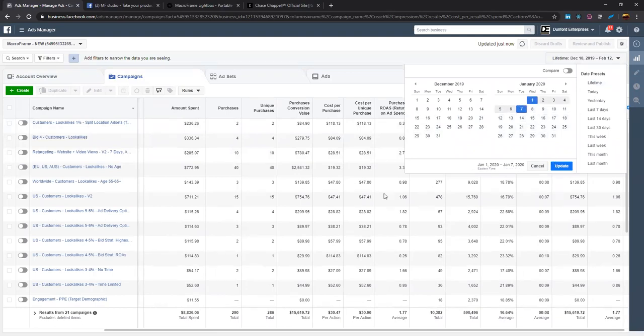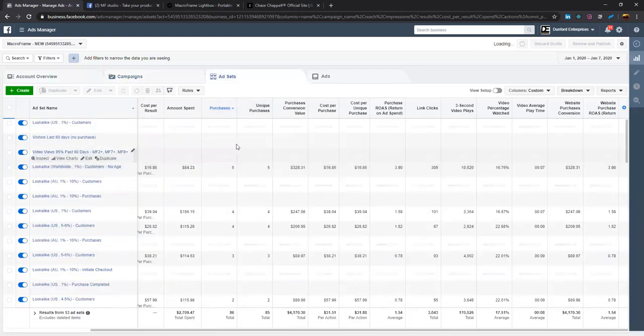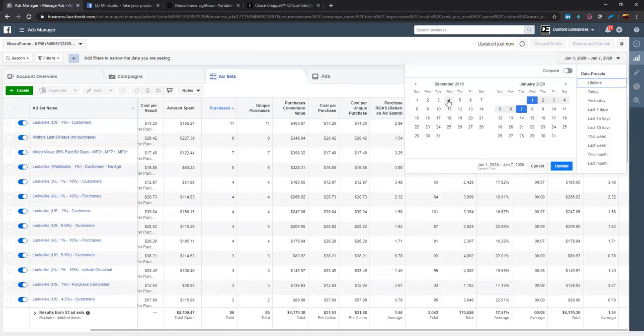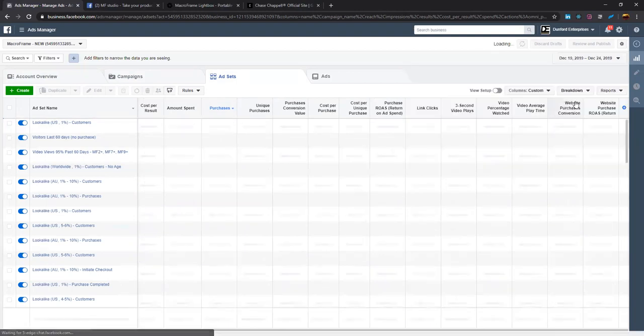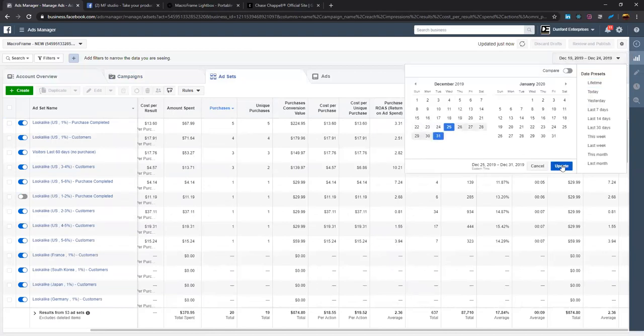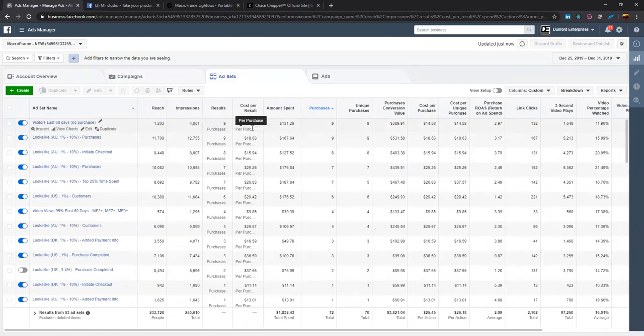So let's see if you ever got 50 on any of these ad sets. I didn't. I can tell you now. That's just the 19th is when the ad started on this account. I can guarantee you it didn't. Exactly. So once you do, it's like bam, take off. So don't scale it until you can get that.